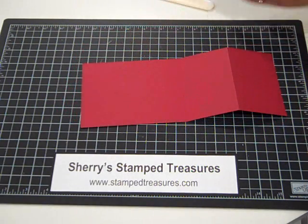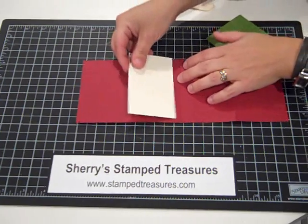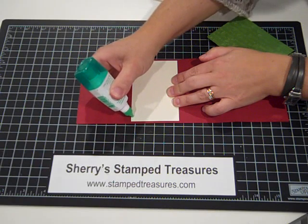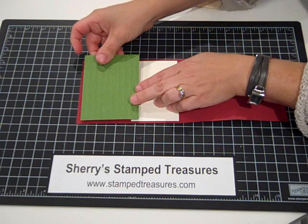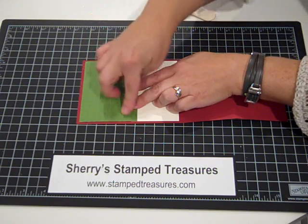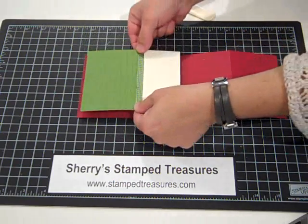On the inside, I've got a piece of Gumball Green cardstock that I've embossed using the Pretty Print embossing folder, and I've got a piece of vanilla cardstock. I'm going to position this so there's about an eighth of an inch from both sides and the bottom. I'll use some Tombow Multi Purpose Adhesive and just put a thin strip right here. Then this embossed piece will go over top - I want to line it up so there's about an eighth of an inch on both sides and the top. Then I've got a piece of Gumball Green ribbon that will get wrapped around like that, and using mini glue dots I'll stick that in behind and adhere it.